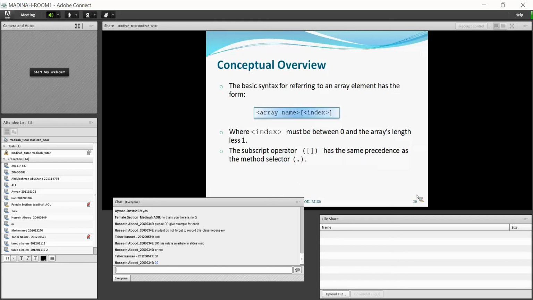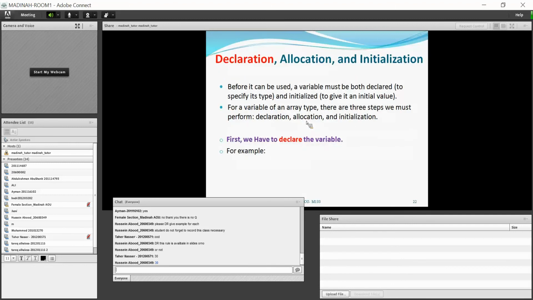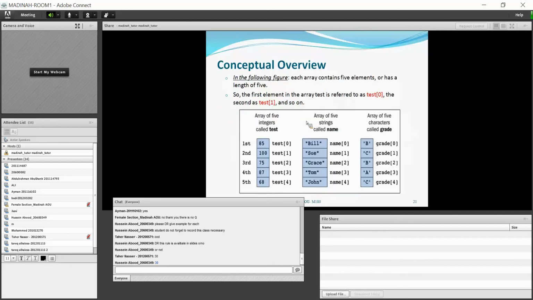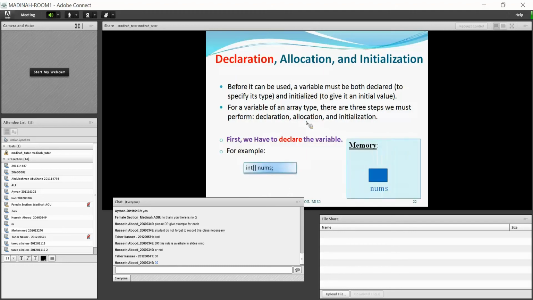Now, how to declare an array? Here is a declaration of the array. You declare an array by specifying the type of the array, the name of the array, and using square brackets.